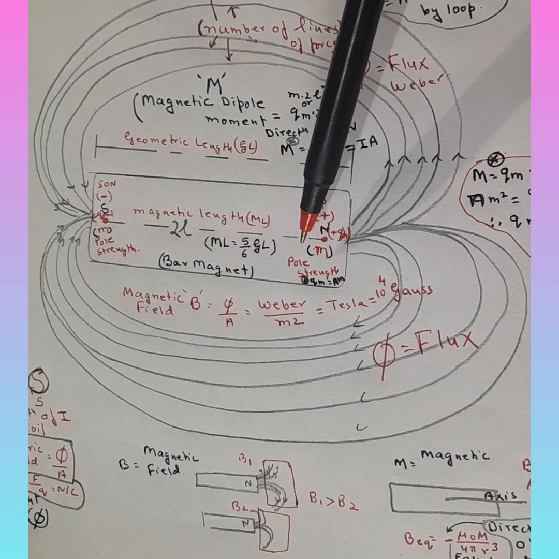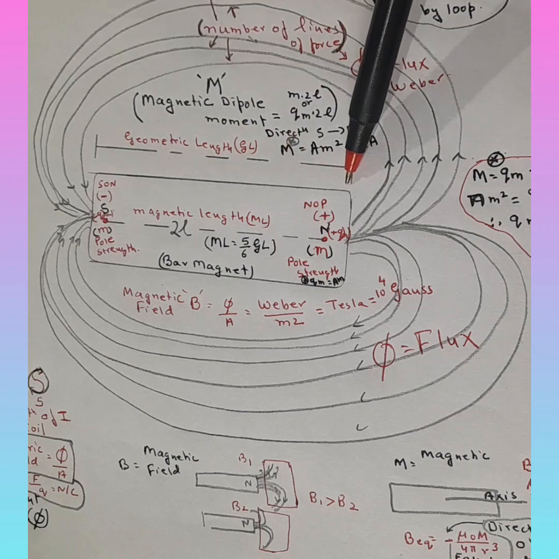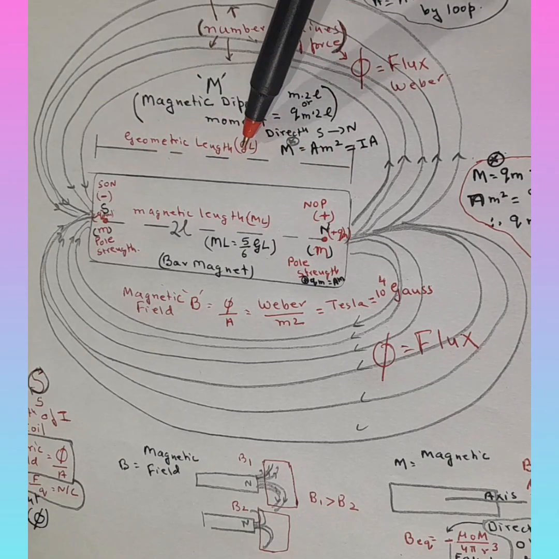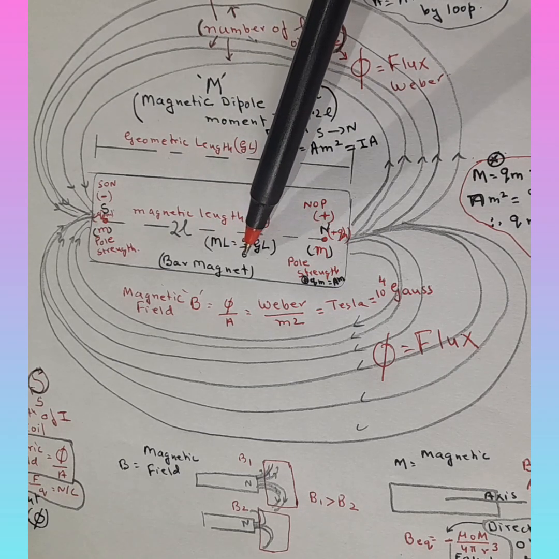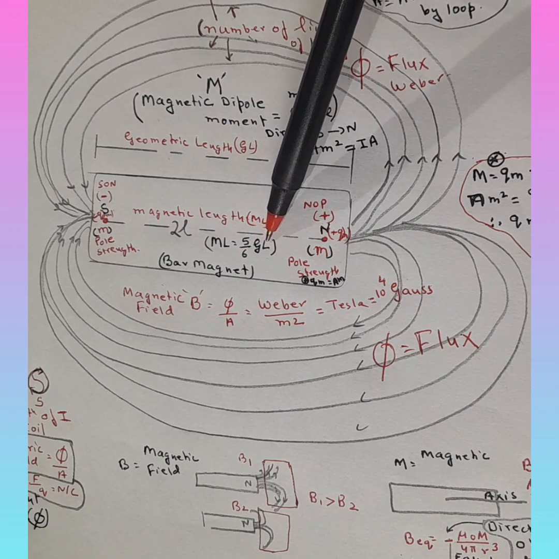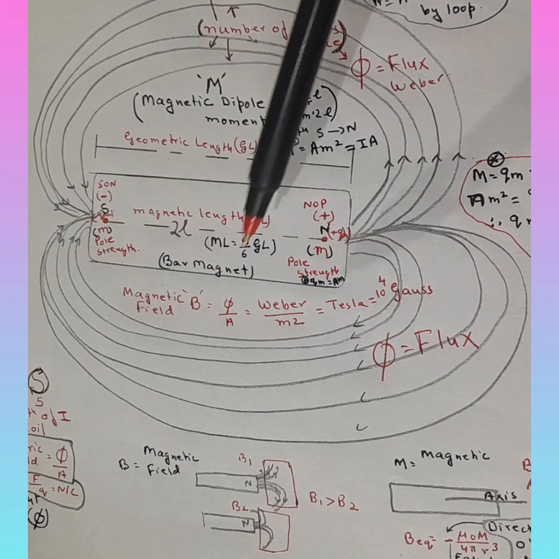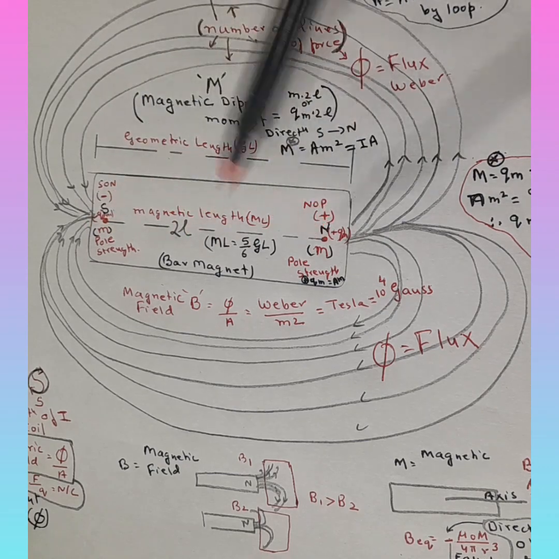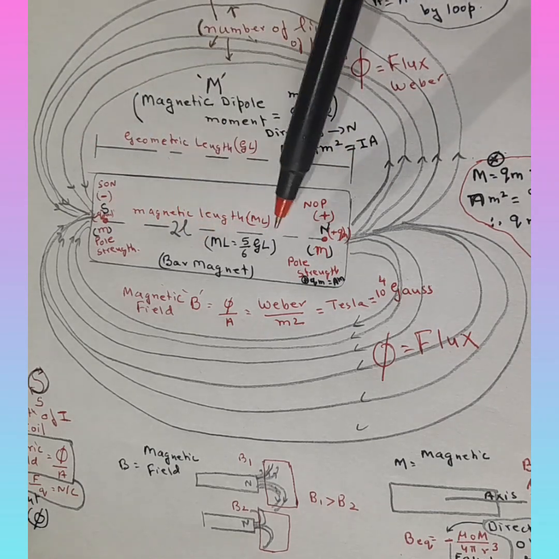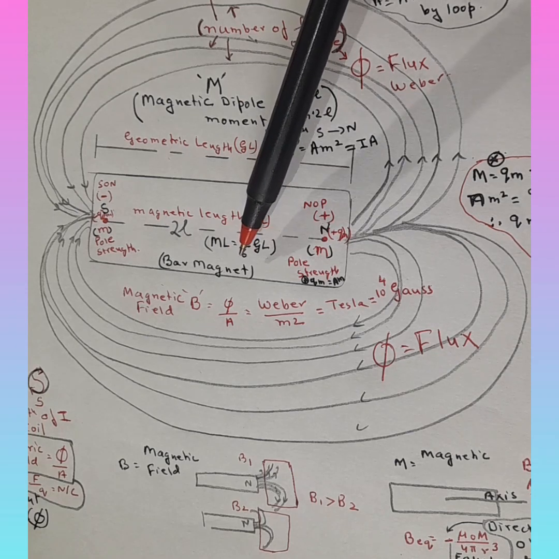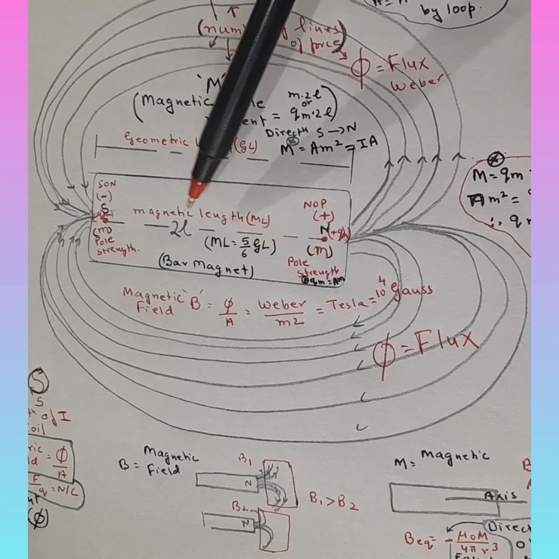Alright. Then there is another thing called geometric length. Geometric length is the actual length of the magnet. Now there is a relationship between geometric length and magnetic length. Magnetic length is 5/6 times the geometric length. Obviously, magnetic length is smaller. It is from pole strength to pole strength, that is what magnetic length is. And geometric length is the actual size of the magnet. So magnetic length has to be smaller, and by how much? By 5/6 times the geometric length. Alright, so we got to know about length.